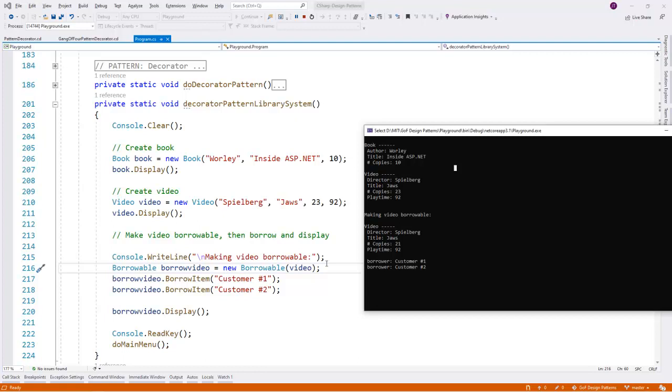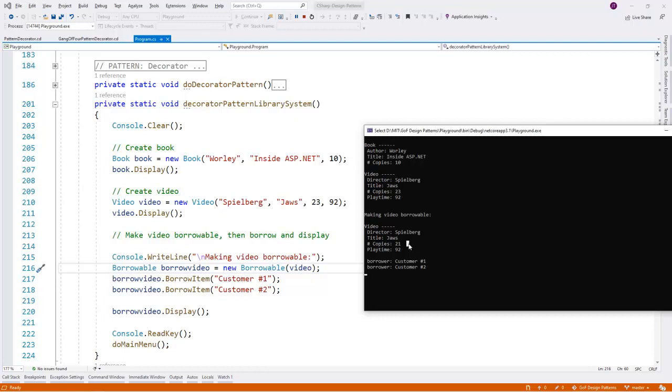After executing the borrow item, for example, customer 1 and customer 2 have borrowed some video. Then we execute the display method. The result is this: from 23, since two customers borrowed from the library, the number of copies is now 21.